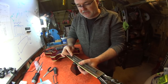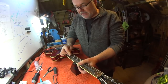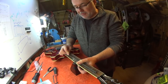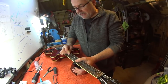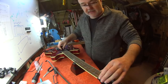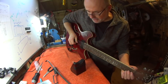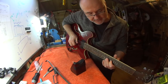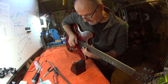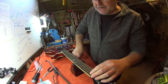And now I'm just going to do the G track and concentrate again at the top end, because I was aware that we're starting to get a little bit of buzzing. No choking, it's not that bad, but just little bits of buzz at the top end there, on the lower notes. Like it, I'm happy with that.